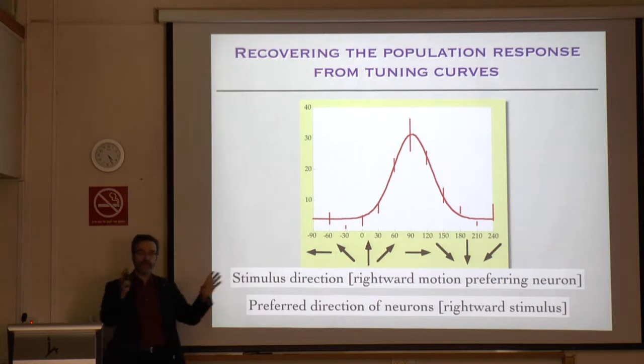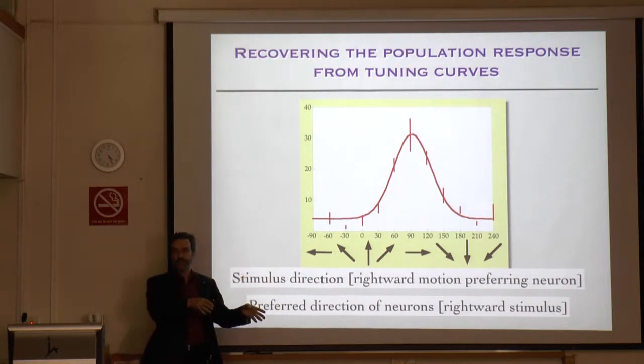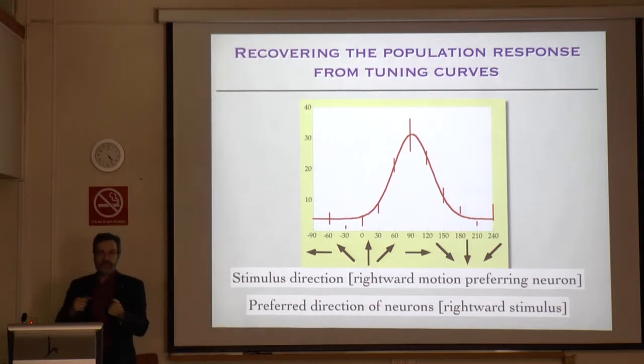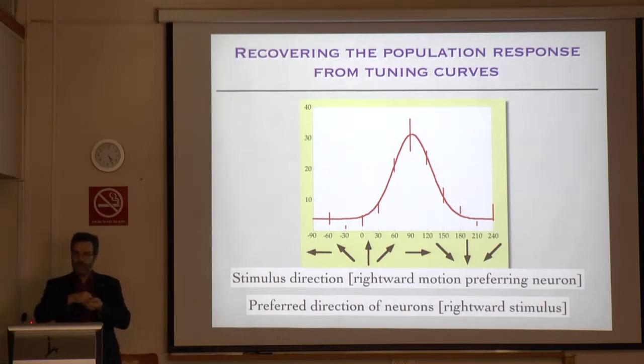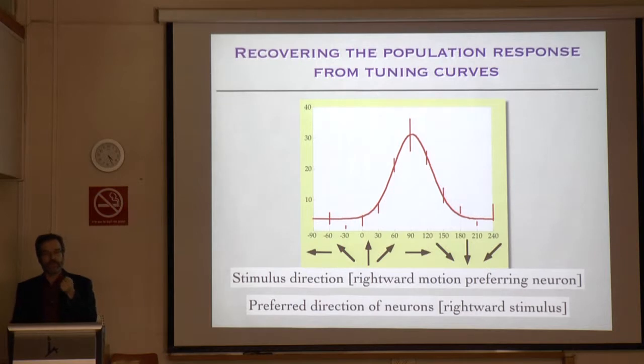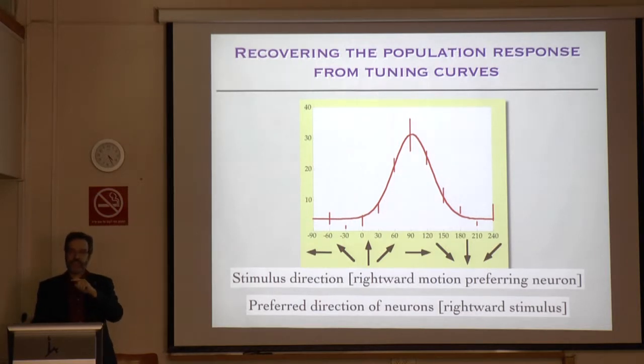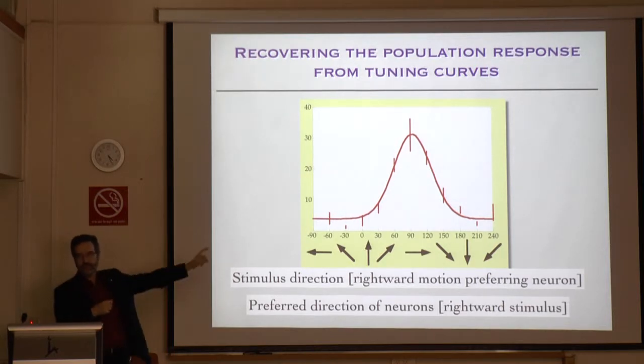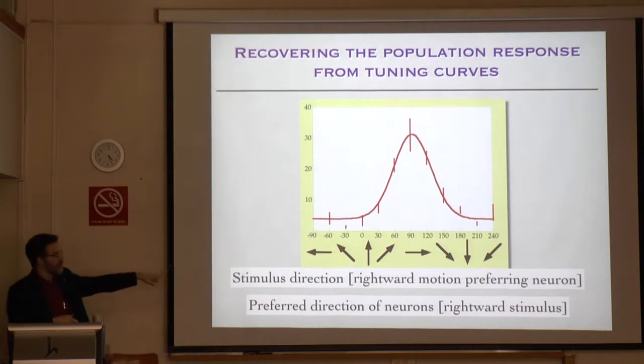So it seems that anything we can show with single neuron responses, we can immediately say this is the population response. And therefore, we can say that attention has a multiplicative effect on population responses because I showed you that it has a multiplicative effect on the single neuron. But this is where the analogy breaks between these two systems. And this is because attention cares about the relationship between the stimulus and the neuron, or the attended situation and the neuron. Remember, that's feature similarity. So if you apply feature similarity to what I just showed you, let's think this through. So there's a rightward stimulus here in the environment, okay?